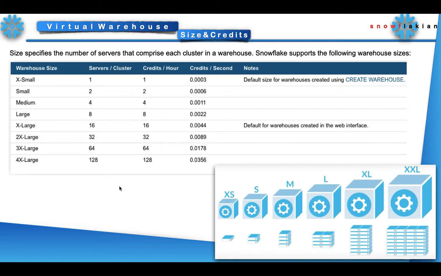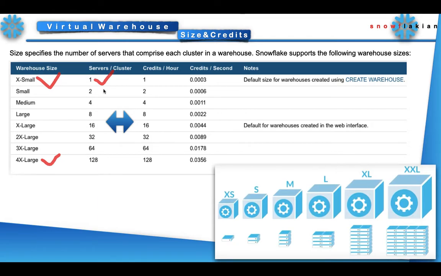Similarly, you will get virtual warehouses in different sizes, starting from extra small to 4x large. The servers in each virtual warehouse define the size of the virtual warehouse. Suppose your virtual warehouse cluster has one server, it is defined as extra small, sorry.